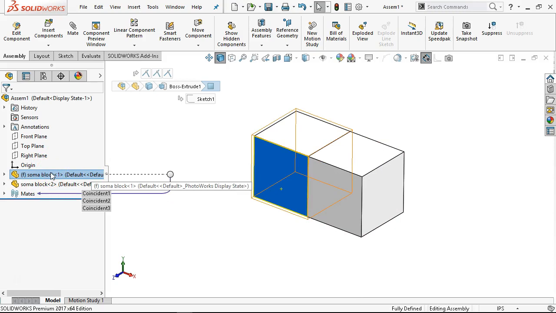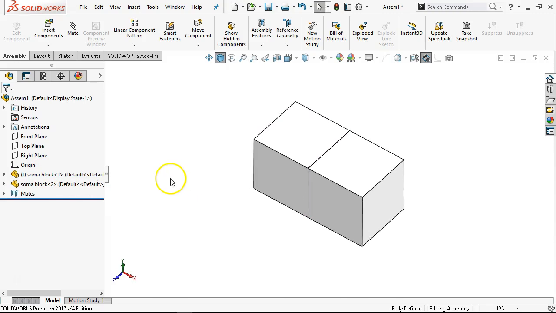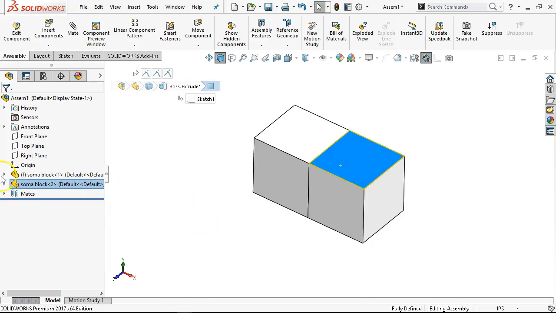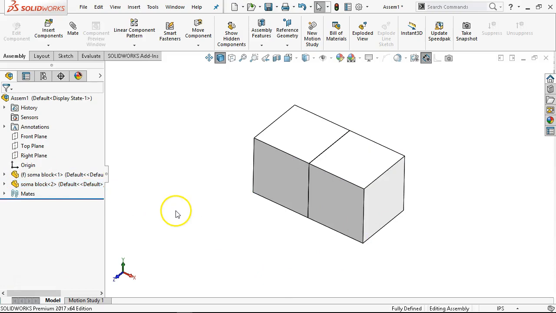It depends on the version, but it envelops the part in the orange box, giving you that visual clue to identify the parts. Even if I had multiple features in here, I could pick on the feature for that part, and it would show me down to that level if I needed it.